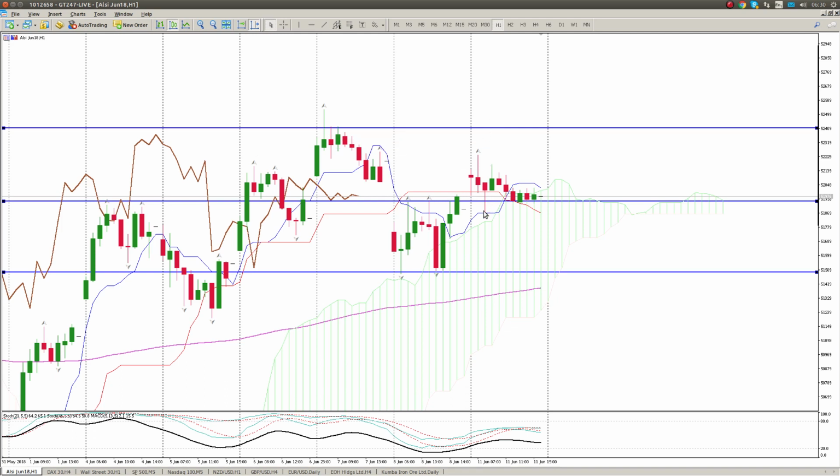We came back for the retest on this bar, at which point I went in long. As soon as we started running, I moved my stop up, and I basically got trailed out with this retracement here. One thing that was not in place yesterday was we didn't really have a bullish crossover of Tenkan-sen and Kijun-sen. You can see how Kijun-sen was above Tenkan-sen, and then we had the crossover late in the day, and we are now sitting in the zone between the two, which also indicates ranging.